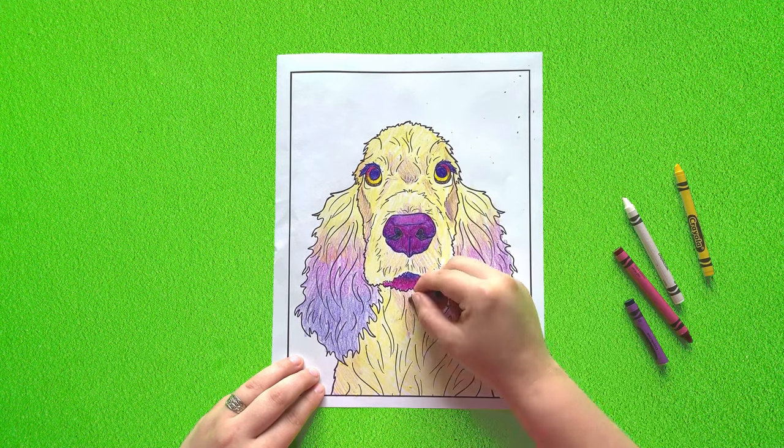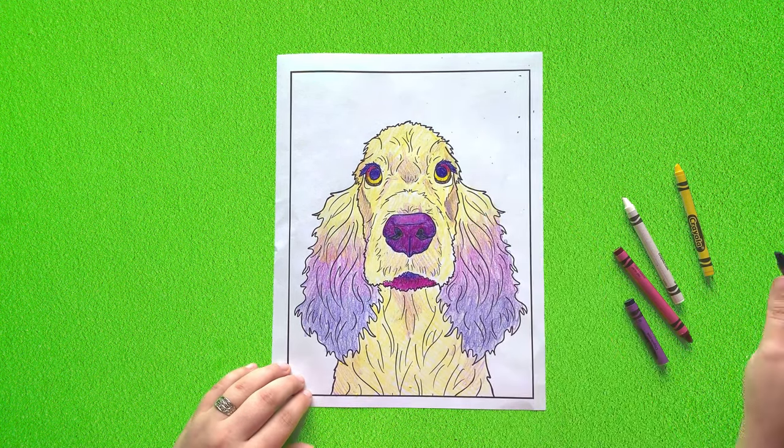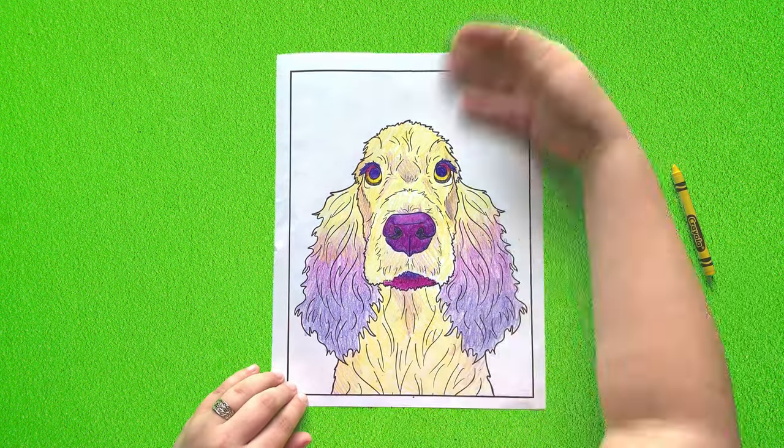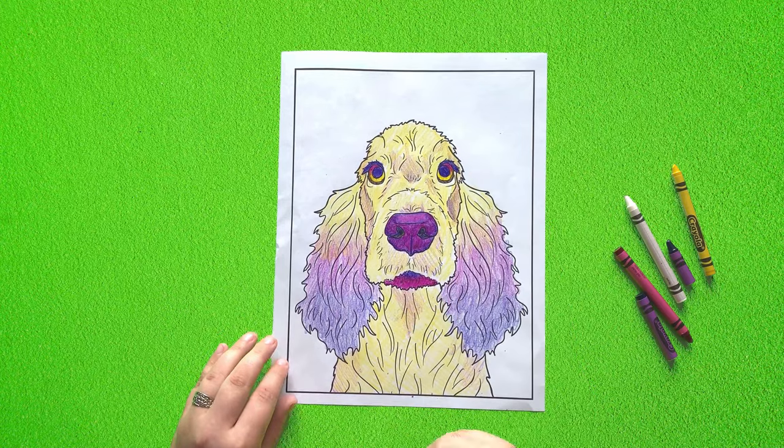And this is the final product of coloring in this dog with my split complementary color palette.